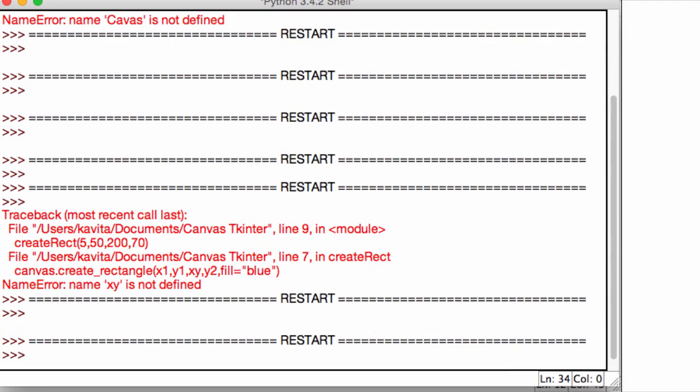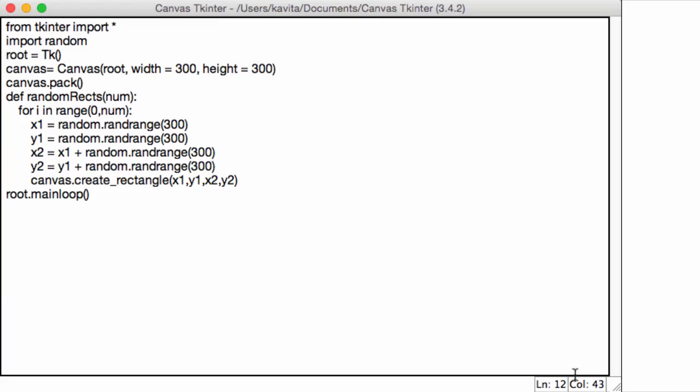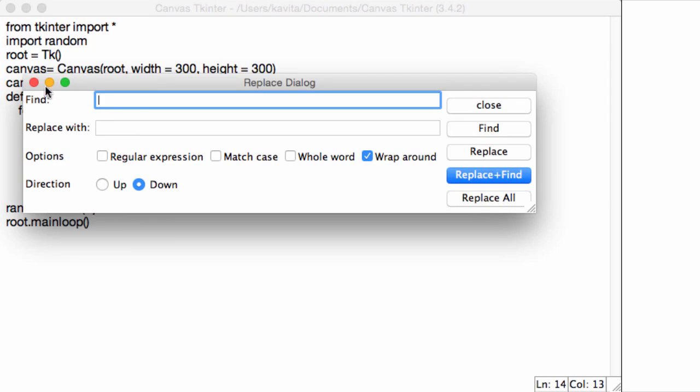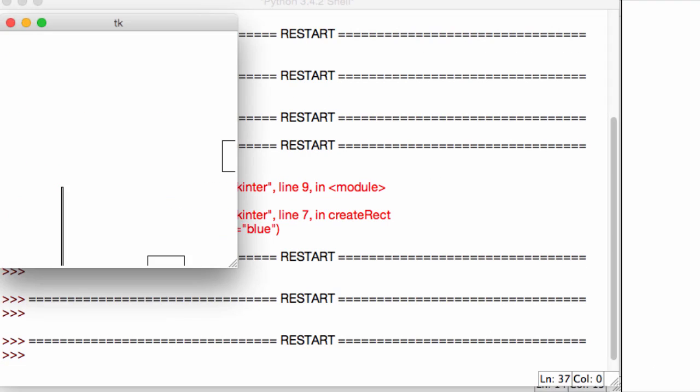Why? Well, probably because we haven't specified anything. You can try and call it, but it won't work. It just won't work. You see, you get nothing. So go back to our code. Go ahead and call this function now. The function is random_rects, and let's say I want to generate 20 random rectangles, or let's start with 3. F5, and let's see if we even get 3 rectangles.